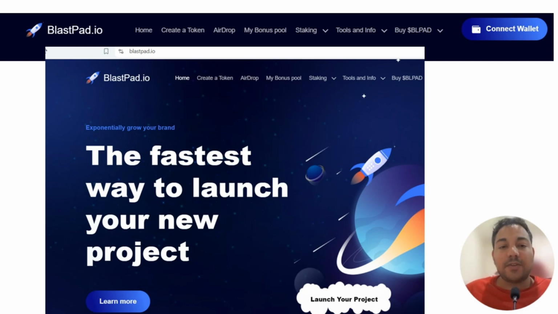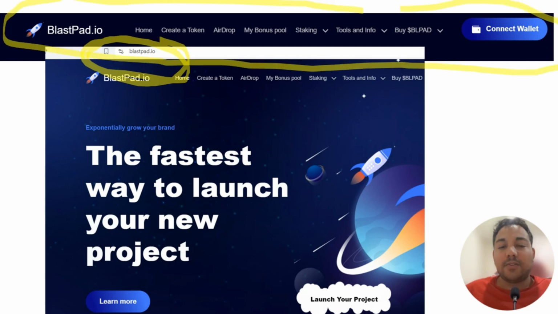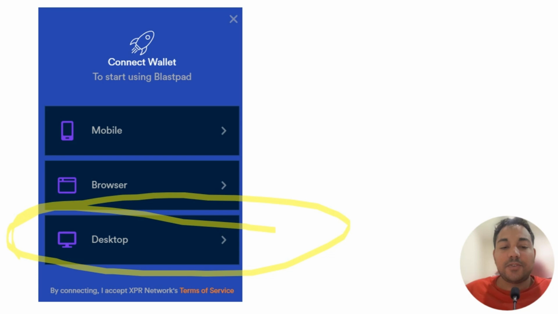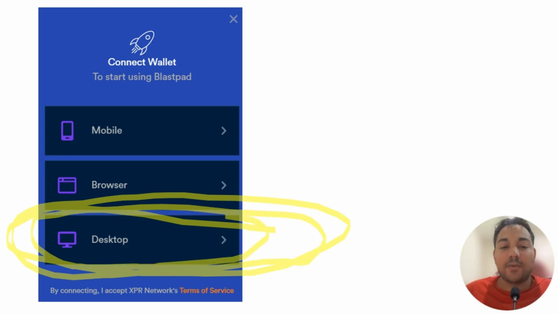So the first thing you're going to do is go to blastpad.io, and at the top you'll see connect wallet. Now you're going to choose the desktop version, so this ideally should be done with Anchor Wallet on desktop. It won't work on mobile.